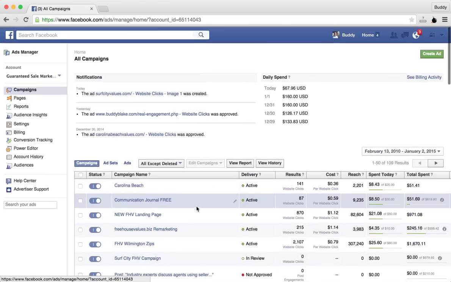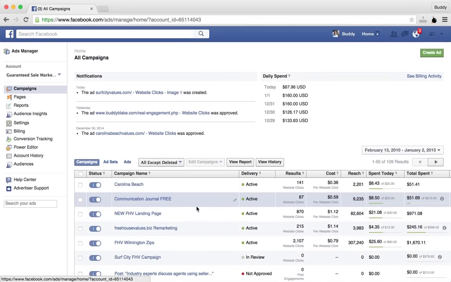But this is a really good way to market to folks. You can use it for your buyer pages too. If you get a new listing or something like that, and you want to kind of hammer the home to the people that live in the area, so you can show that you're actually doing some business. But this is really an effective way to do it now that you can narrow it down to the homeowners. It reduces your cost per click, and I think it makes you hit the target audience a little better. And it's actually hard to spend the money.